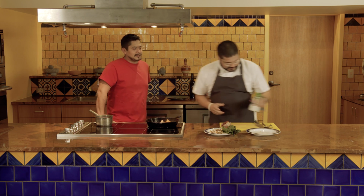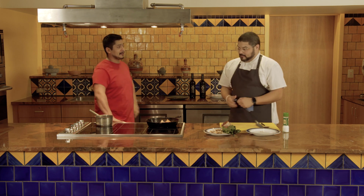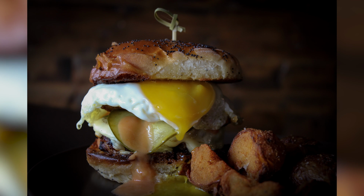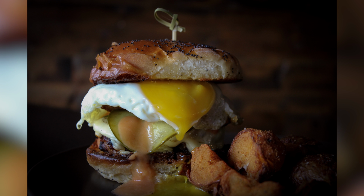I also heard about this big burger. Oh man, yeah. We were blessed to have the number one burger in the state of Texas. Born in Texas. Really? And that was fun.